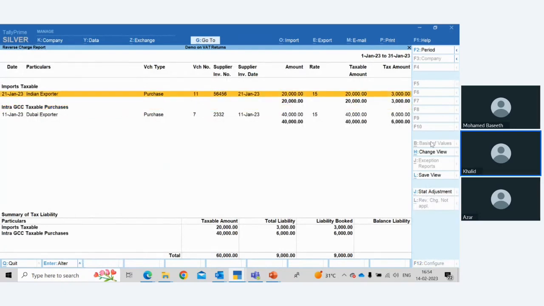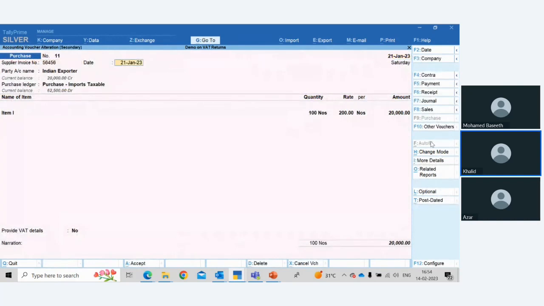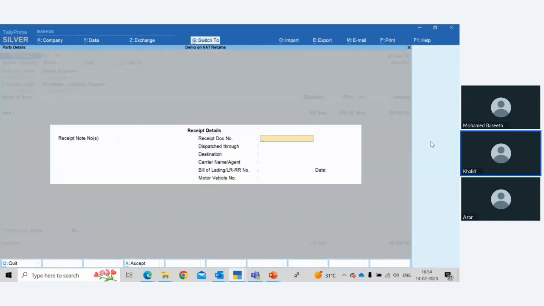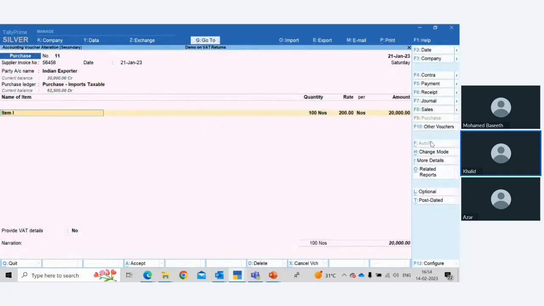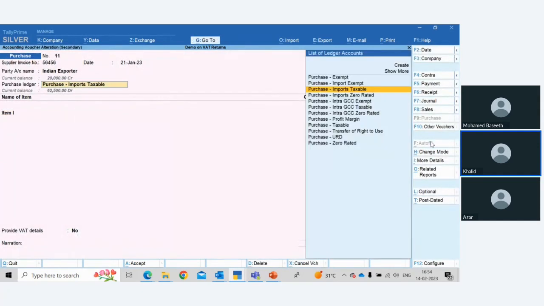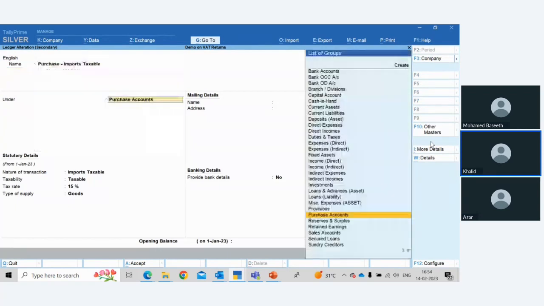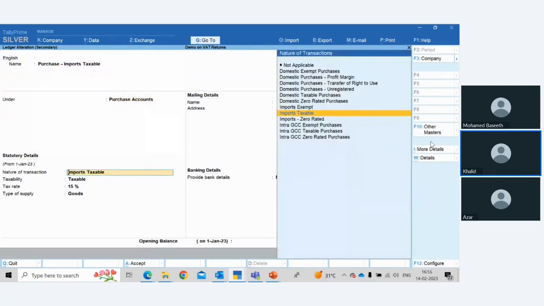And similarly for the Indian exporter, if you see the transaction, see the nature of transaction here, it is imports taxable, right?